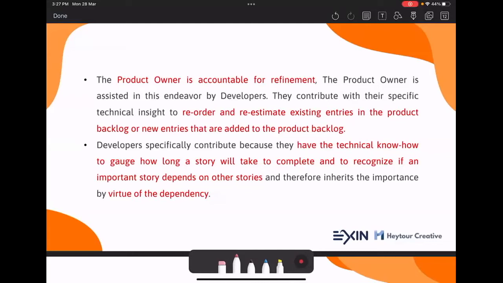Before we continue to the next topic, you may have one question here. Once we determine all sprint backlogs, is it still possible to adjust and refine the backlogs? And the answer is certainly yes. If there are other good ways to achieve the milestone, we don't mind refining and adjusting the backlog during the sprint. As we say, we always welcome change if that is reasonable and acceptable. And the product owner is accountable for the refinement. Developers support the product owner to refine the backlog, providing technical advice as they know how to achieve technical sustainability during the sprint. And most importantly, they can identify the dependencies and relationships among backlogs that we have to complete at the same time.